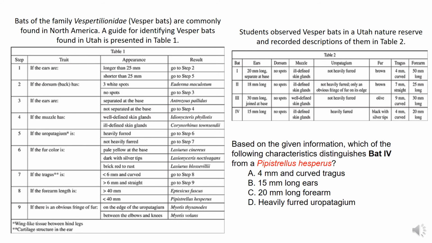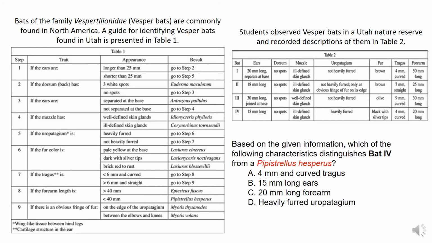So here are some questions that can possibly be on the ACT. The first thing that you see is a chart. This chart is called a dichotomous key. A dichotomous key allows you to identify different organisms based on observable traits. All you have to do is follow each step for the correct identification. Now, if you notice, there are some weird names on here. These names are called scientific names.